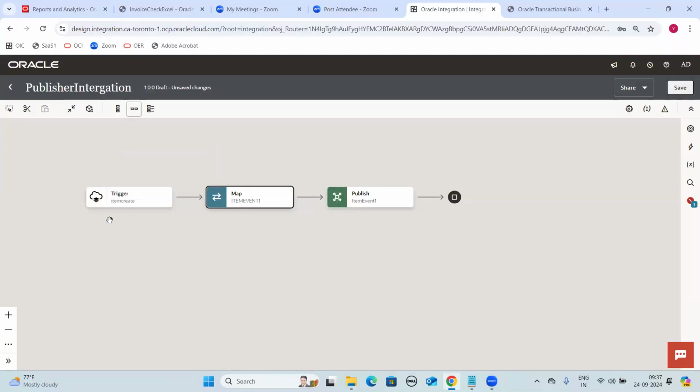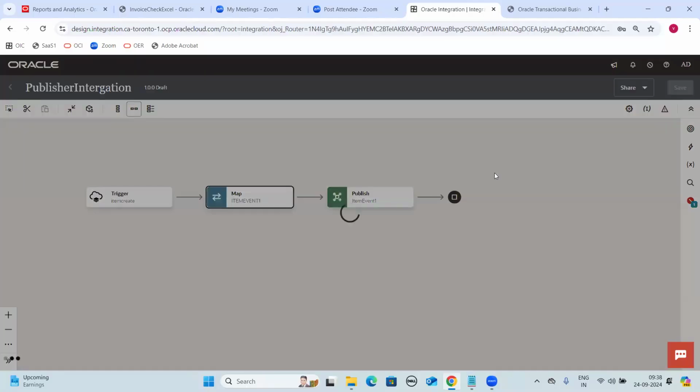So we will receive the trigger whenever the item has been created. That data we are publishing in the publish event. Whatever data we are receiving, we are sending into that payload. So whatever payload we have passed, the item event payload, it will be displayed here. The mapping of whatever data we are receiving, and these columns, we have mapped here. Save the changes.